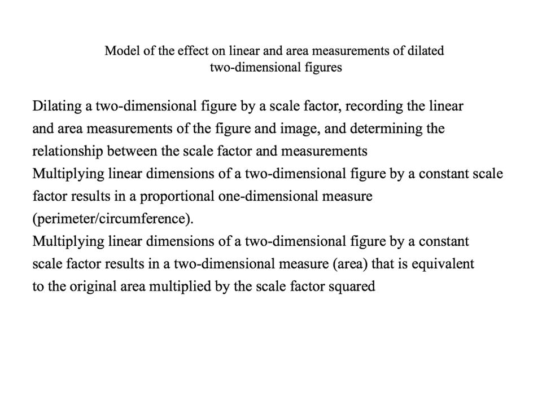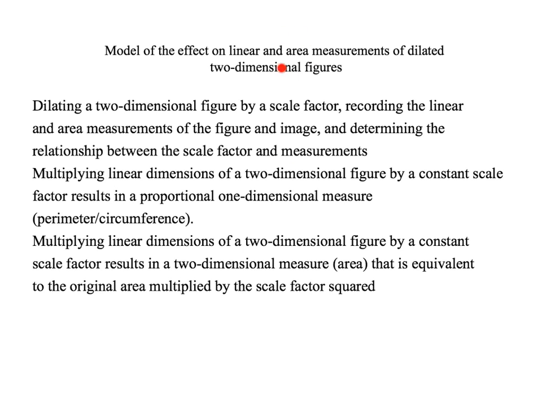Let's talk about the model of the effect of linear and area measurements of dilated two-dimensional figures. So we dilate a two-dimensional figure by a scale factor, record the linear and area measure of that figure and image, and determine the relationship between the scale factor and the measurements. This is what we're going to do: take this two-dimensional figure and either enlarge or reduce it by this particular scale factor. We want to record the area and the perimeter of that figure and the image, and determine the relationship.